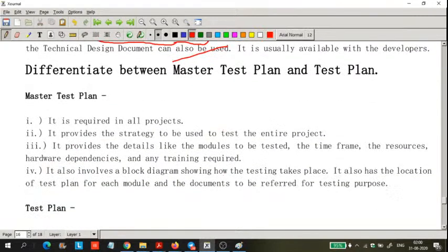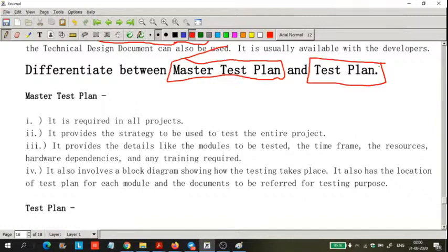What is the difference between master test plan and test plan? Master test plan is required in all projects. It provides the strategy to test the entire project.